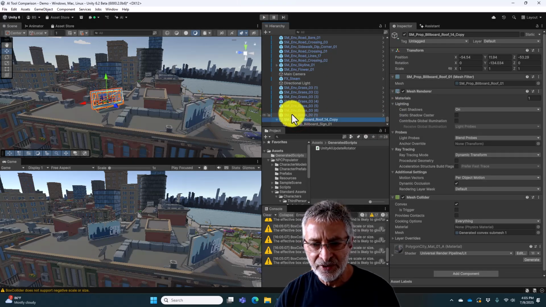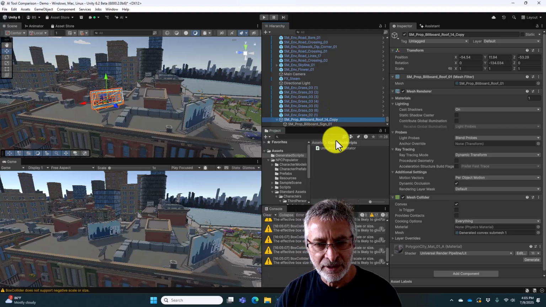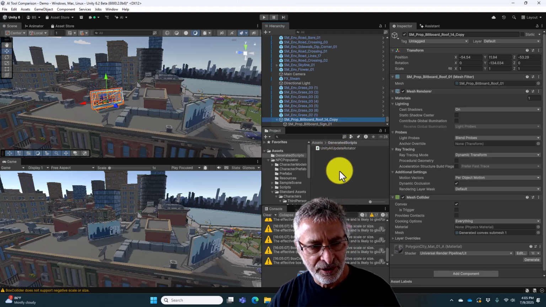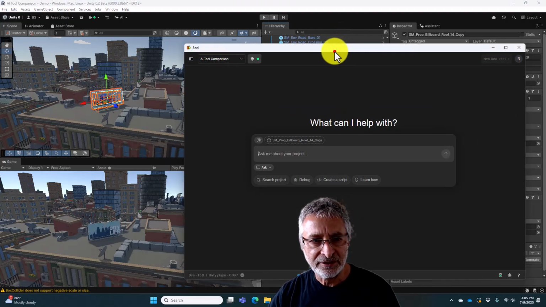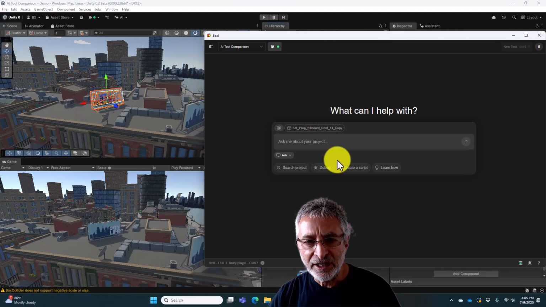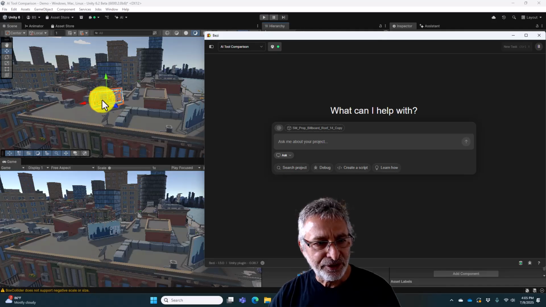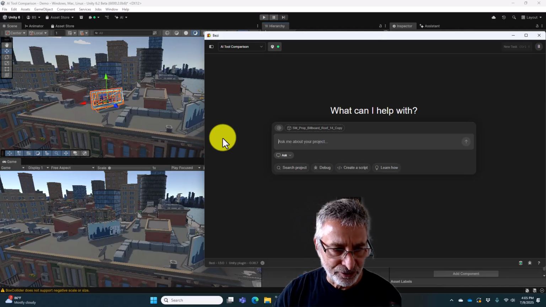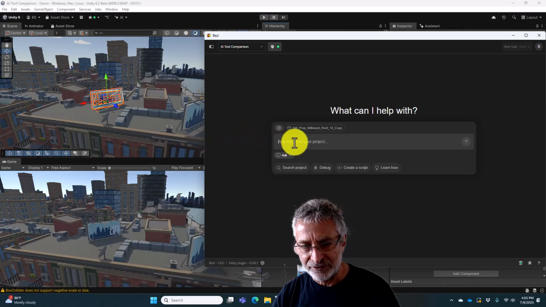So now we have this other copy of the billboard that we created before so that we could try it again. Let's bring up Bezi, and in fact, let's make yet another copy so that we could try to do it again using our third tool, JetBrains AI, after this.